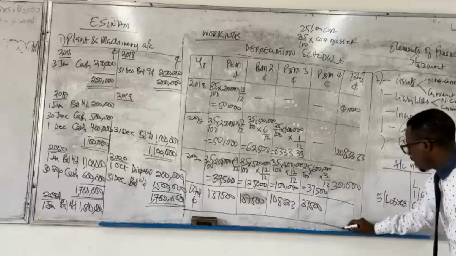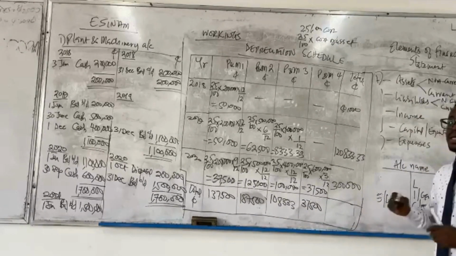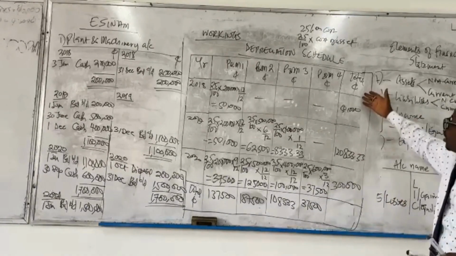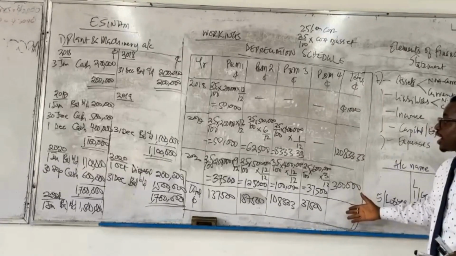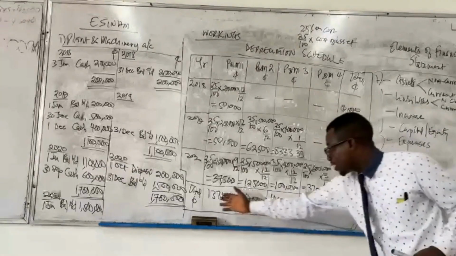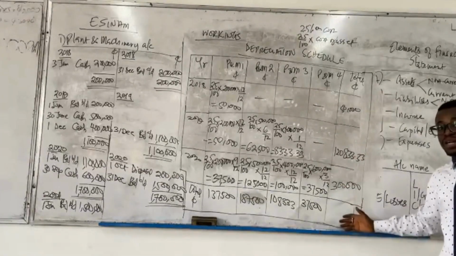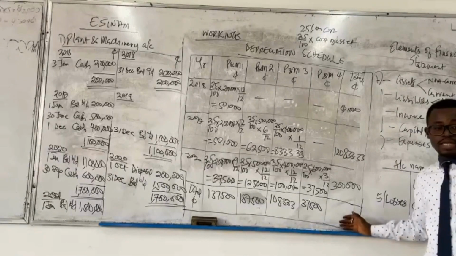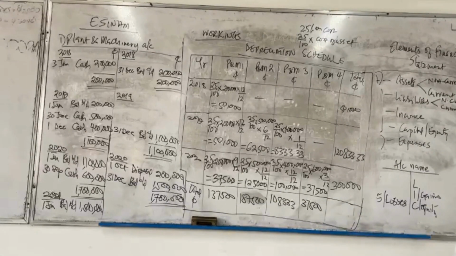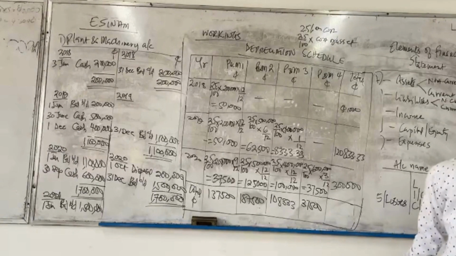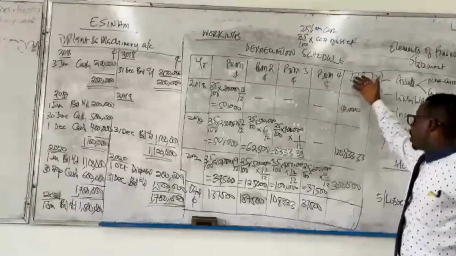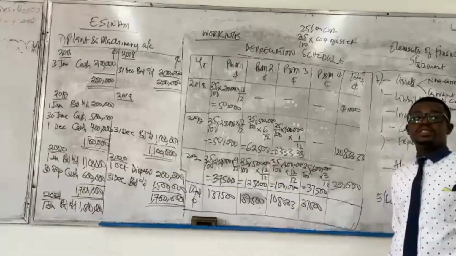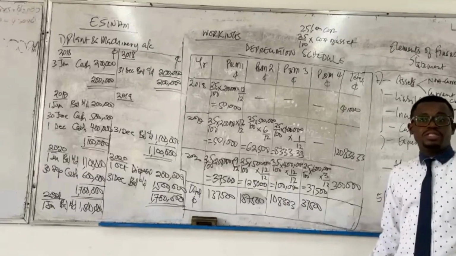Now, when we get to this last space here, the total of depreciation per year on the vertical side must be the same as the total depreciation for the assets on the horizontal side. So you must always verify before you write the final answer to help check for any discrepancies and for correction. So what is it? Someone should calculate vertically, the other should calculate horizontally. So we verify or compare the values.